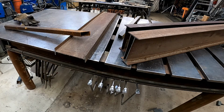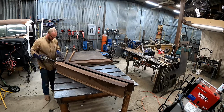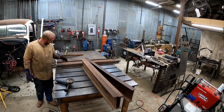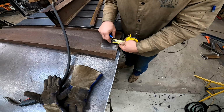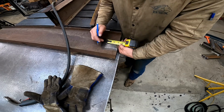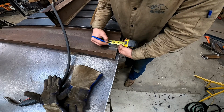Let's go ahead and prep all of our surfaces. Once I get this first one built, then I can pull measurement for front leg and cross brace and get those going on the saw. All right, I think I'm gonna hold back off this edge. Maybe, let's call it 2 inches. Let's call it 1.5 inches. I'm gonna hold back off that edge 1.5 inches.